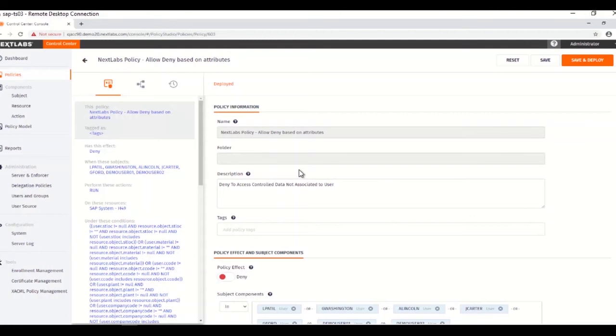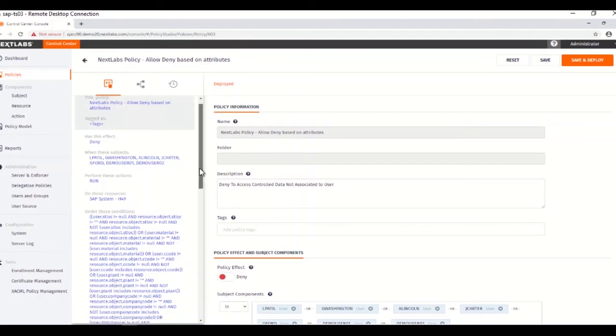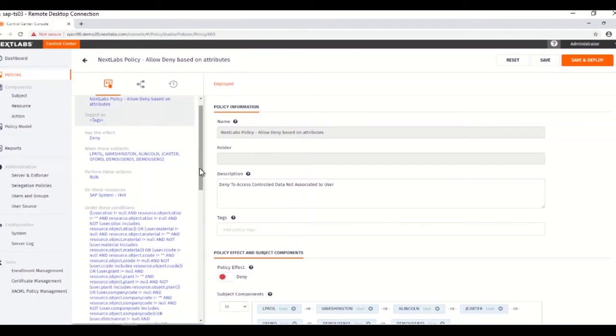And then we have a type of policy, whether you are defining a condition to deny or writing a condition to allow. So there is a type of policy. And then we have the condition that defines the rule. In this example, we have written the policy specific to a set of users. So you can see the list of users mentioned here. But we can also keep it open, which basically means that it is applicable for every user.